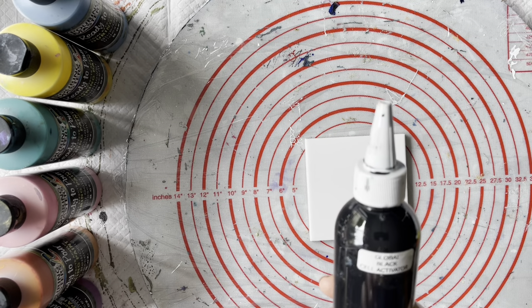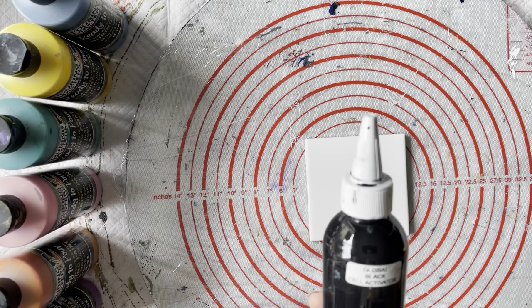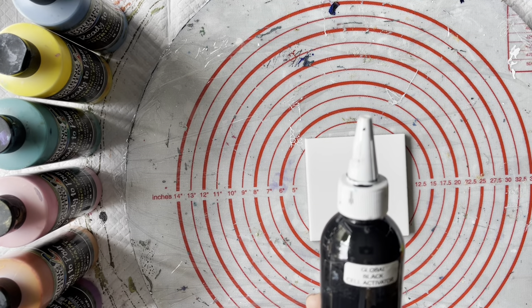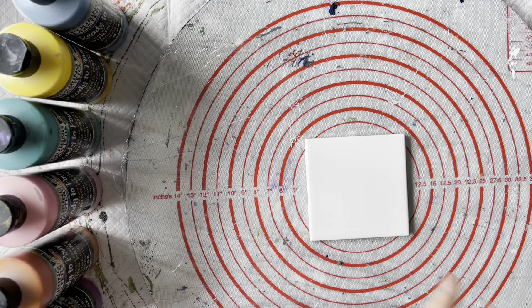It's better to describe it that way rather than actual ratios, because different paints mix differently and you might be wanting to use Amsterdam Oxide Black or Amsterdam Lamp Black. Either one works well as a cell activator, or maybe a different colour. All of these are colour shift paints — they have not been mixed with anything. They're all ready to go and the only one that has been mixed with anything is the cell activator.